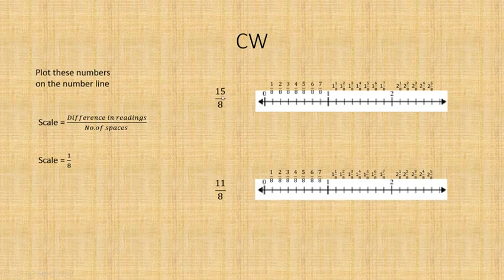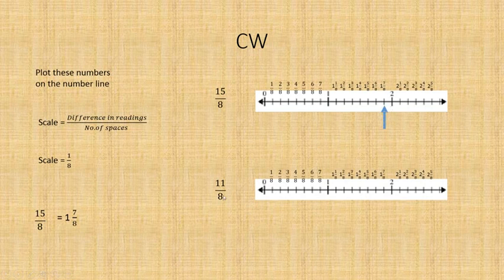Okay, so the second thing that you have to do is change this 15 over 8 into a mixed number. To change it into a mixed number, you have to ask yourself how many 8s are there in 15. So it's only one 8. And then count after 8: 9, 10, 11, 12, 13, 14, 15. So how many fingers do you have? It's 7. So it's going to be 7 over 8. Okay, so 1 and 7 over 8. Where is 1 and 7 over 8? It's here. So I'm putting an arrow here.